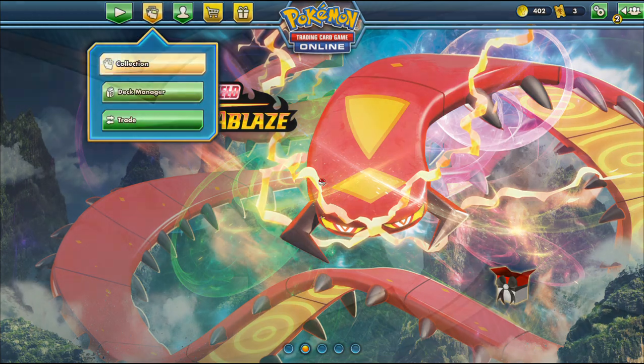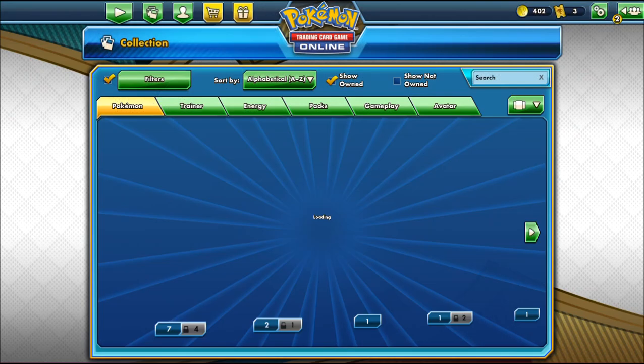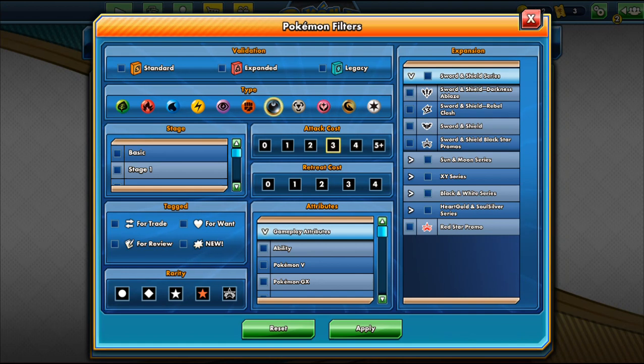So we're going to go by set, starting with Ultra Prism first. I'll go through each set. I won't go over every single card, but I'll go over the key cards that we lose. I'm going to start with Ultra Prism.